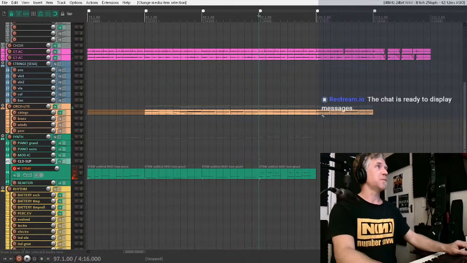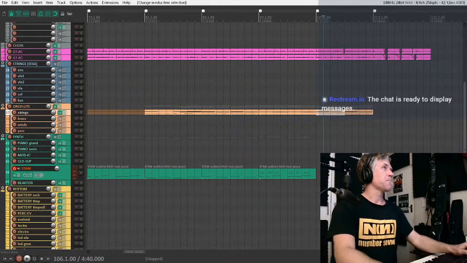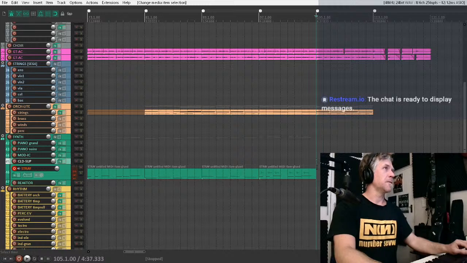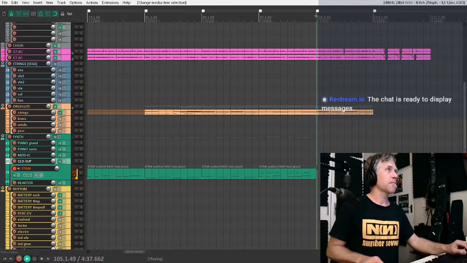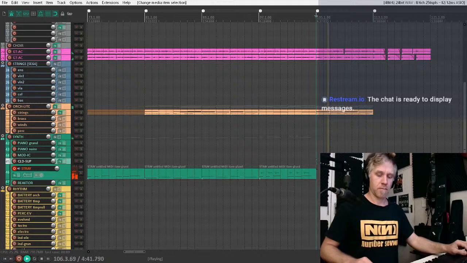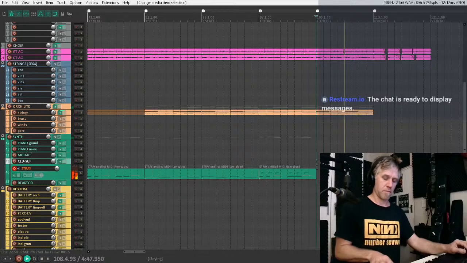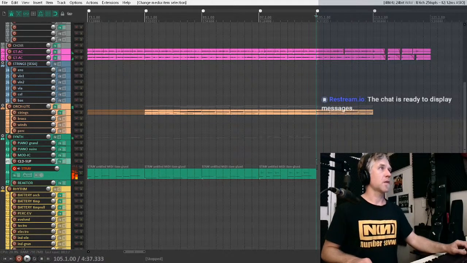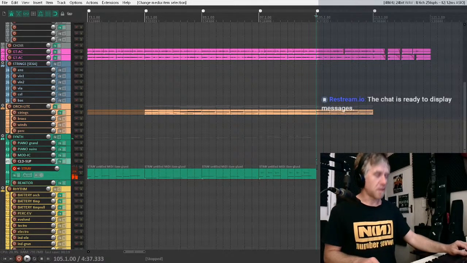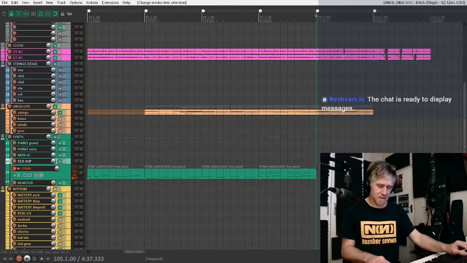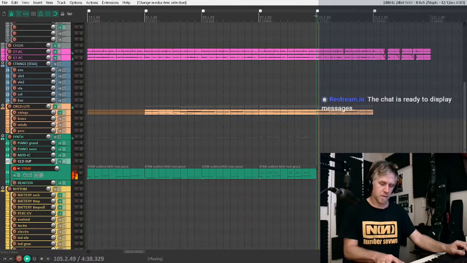Okay, now we go to this part where I do feel we can, let's just do some arpeggio stuff here. So onto the D minor, onto the F. It's a D minor.